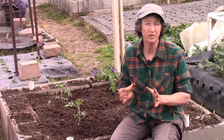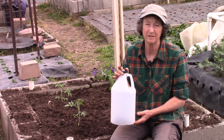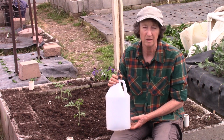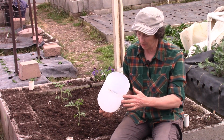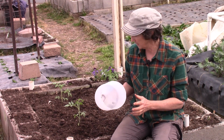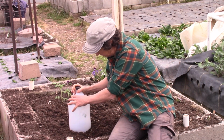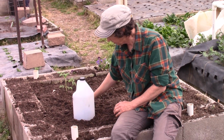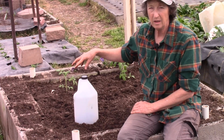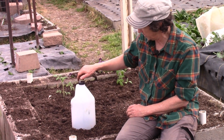All right, so the first low-tech system is a gallon plastic jug, and this is about as low-tech as you can get, but it works pretty good. So the first thing you want to do is cut the bottom out, and then we're going to take this and put it over the tomato plant, and squish that down into the ground about an inch. You can pile up some of the dirt around it if you want to. And this will protect your tomato plants down to about 30 degrees.